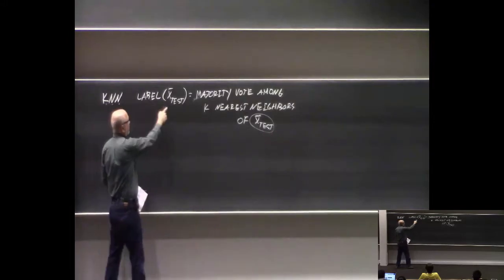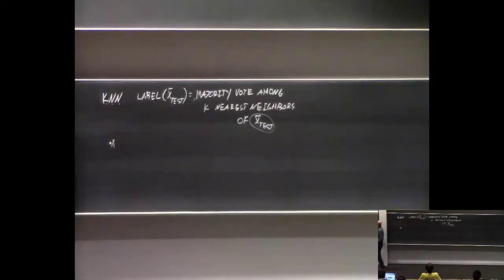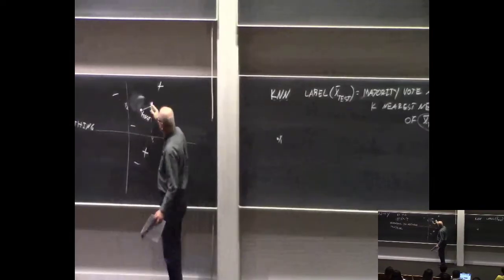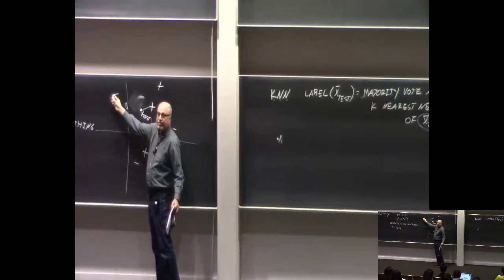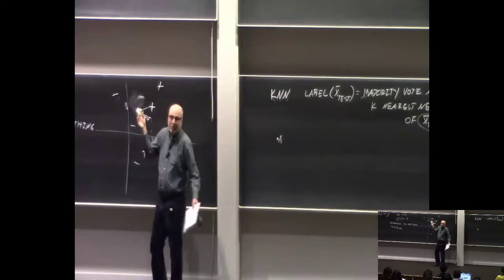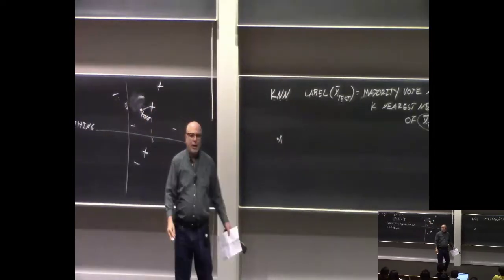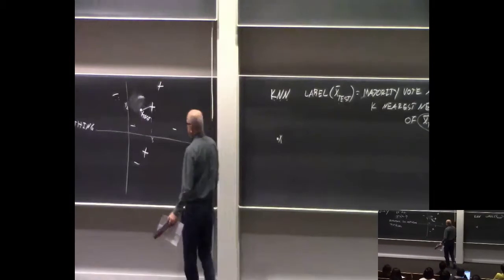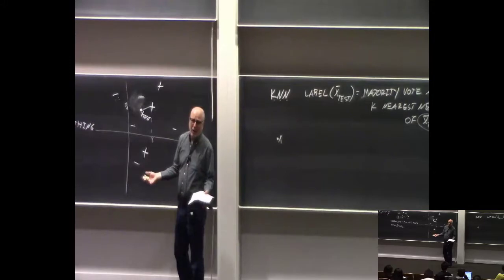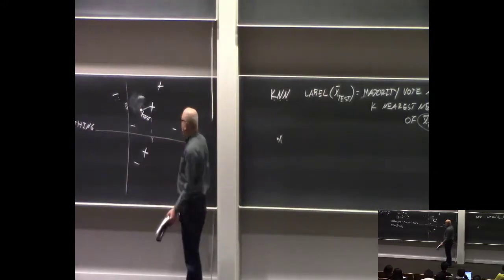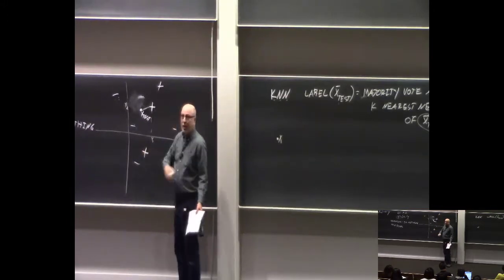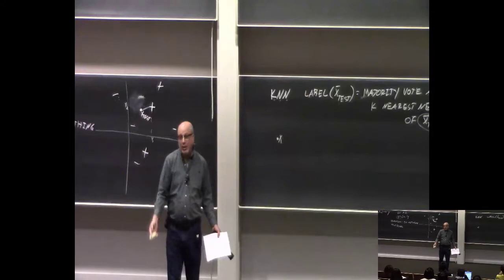So the label we will assign to x test here would be the majority vote among, if k were 3, the 3 nearest neighbors, probably this one, this one, and this one. These two would vote for negative, this would vote for positive, so the majority vote would be negative. If k were 4, I could have a balance, so I might prefer a k that's odd. If it were 5, it will pick up this one and maybe this one too. So the label might reverse. Which k you choose can affect your answer.